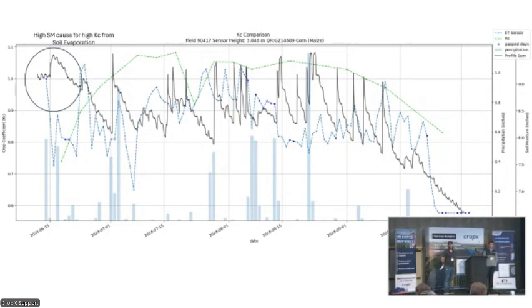It's a reference. The way you calculate KC is looking at your evapotranspiration, whether it's from a crop coefficient over reference ET. But it's not that the ETo is the bad thing necessarily. If it's for grass, it's the perfect thing to do, right? But the value is that you're keeping track of your canopy. You're seeing the health and growth of your canopy. And with your growing corn, you want to see that your KC is getting above 1 or 1.1 or getting up to 1.2, hopefully. So it's a way of tracking the actual growth of your field.